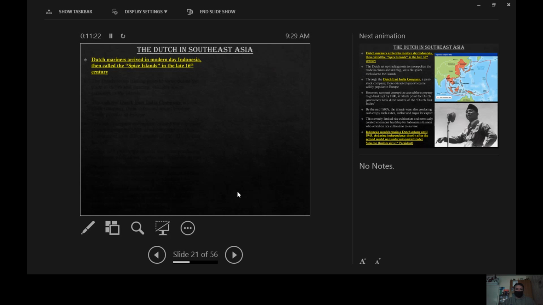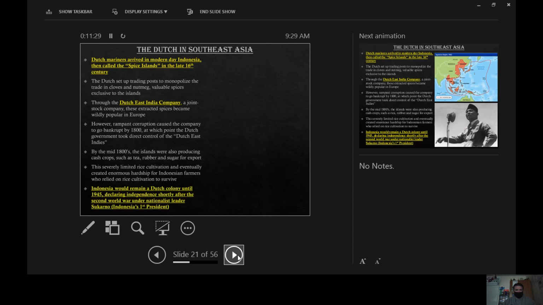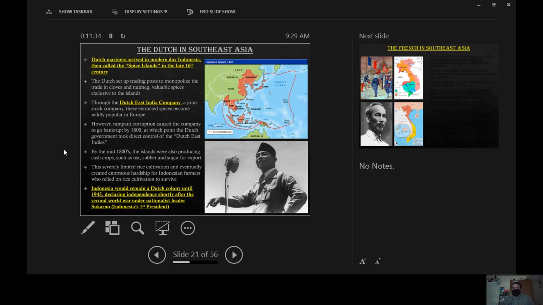So let's talk about the Dutch first. And I'm going to go ahead and go all the way through it because I want my pictures up because it looks weird without them. If you recall, the Dutch, even back in our initial phase of colonization, Indonesia was their spot. And at this time, it was still their spot. Indonesia just had not gained their independence even at this point in the 1800s. So in this new age of imperialism, it's like the Dutch went out and got a lot of new stuff, but what they had, they wanted to hold on to because they saw the profit there.